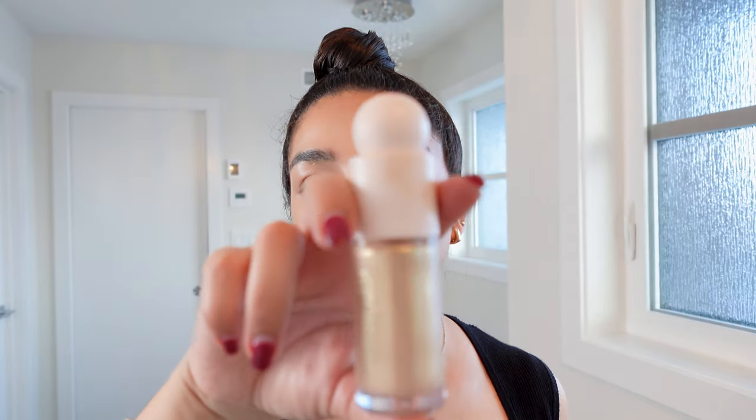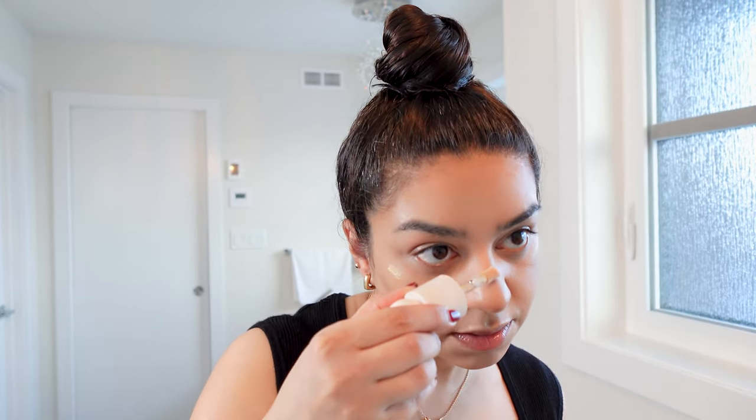I forgot to apply the glowy primer, but that doesn't mean we can't do it now. I'll also show you another glowy drops face product I got from Sephora. The second makeup artist I learned a lot from is Wayne Goss, who started on YouTube in 2011 when it was still new — he now has Beautylish branches. He just got married in December. I love that person — he is just down to earth, straight to the point. This is Rare Beauty's Outshine Liquid Luminizer: no glitter, only glowy dewy goodness.